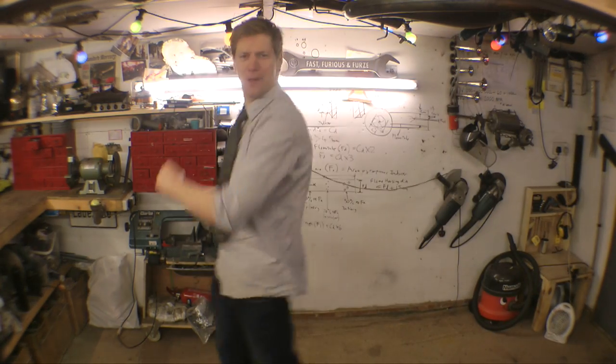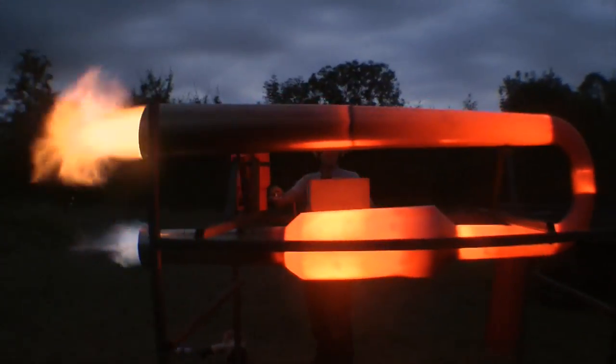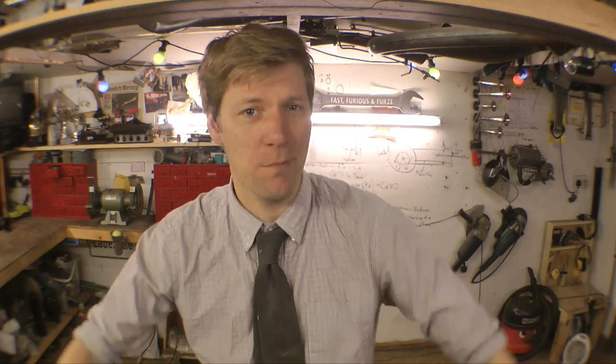I'm gonna stick a jet on a cart! Now I like you — after seeing the massive Pulse Jet which we fired at the French — I thought that thing needs sticking on wheels. This is the most requested thing on YouTube ever, but of course this has been done before, so we've got to make sure the jet car I build is the best one you ever see.